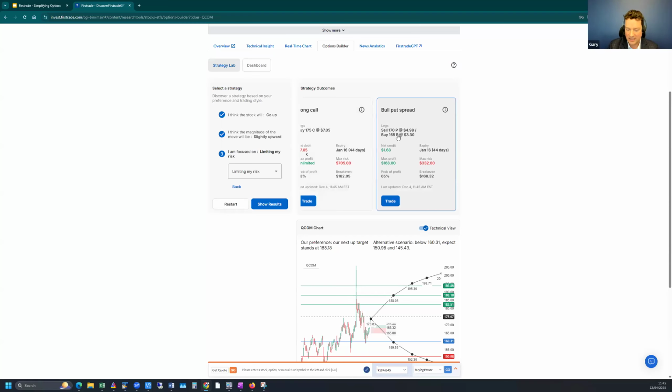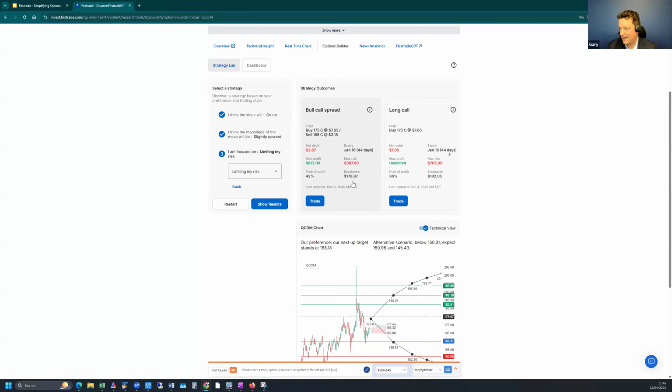So again, a lot of traders, for some reason, think that credit spreads are too advanced or too risky. Not if you know what you're doing. It's very simple to execute these strategies with defined risk, right? As long as you know how to enter the position. That's a whole other conversation, by the way, of how to do the order entry. But understand that the bull put spread could have the least amount of risk, although you're giving up a lot more gain on the upside. But it's to gauge some interest, to gauge some information out there as to where I should be focused. That's how we designed it.